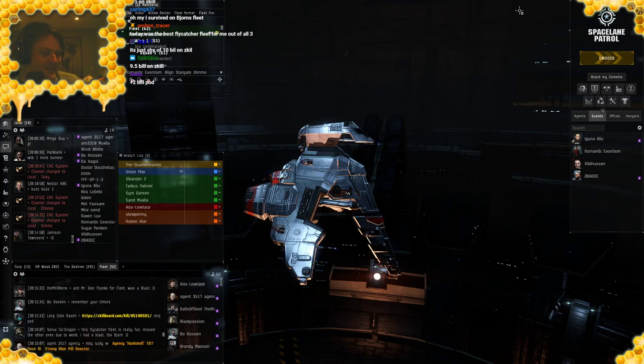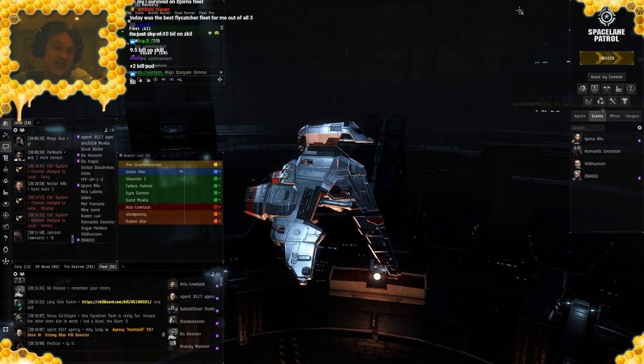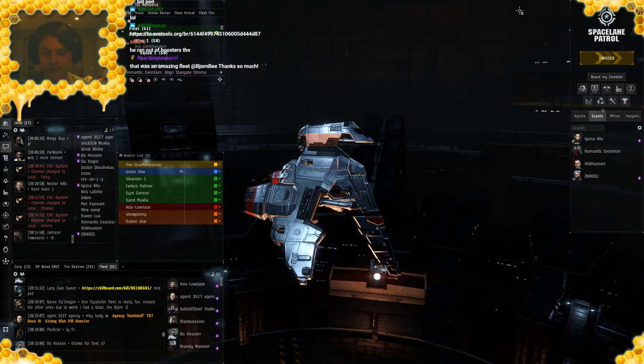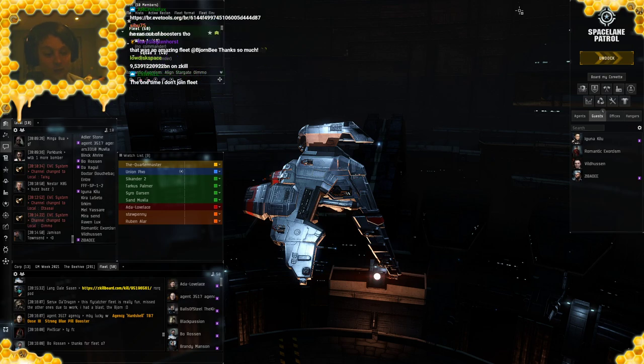Plus two bill pod. Today was the best flycatcher fleet for me out of all three. Today was good. Today was difficult, man. We had to work for the kills. Last fleet was fun too. We were incapping jump bridges and bombing people. That was fucking great. Today we had to work for it, dude. An amazing fleet, thanks so much. You ran out of boosters, though.